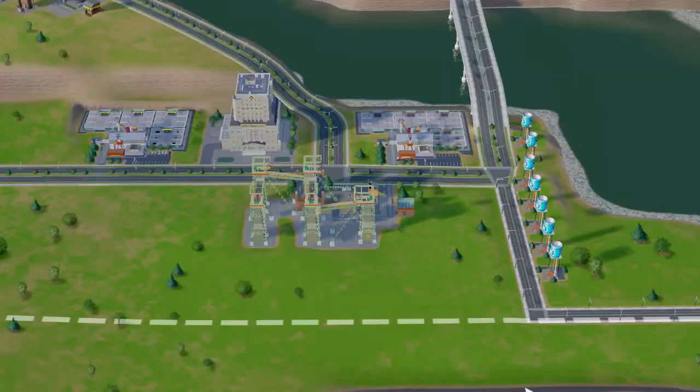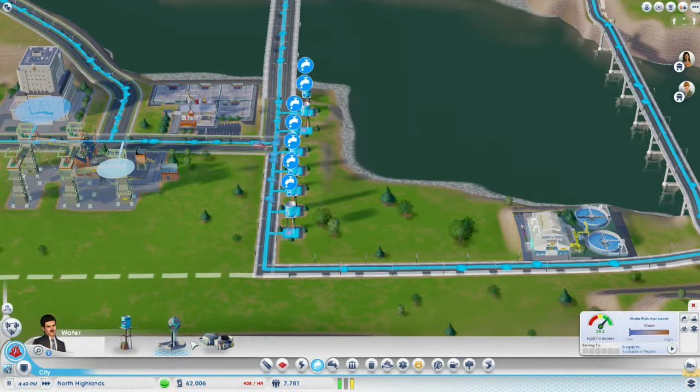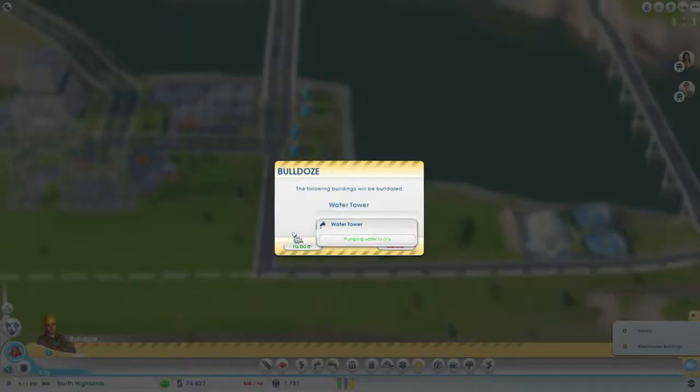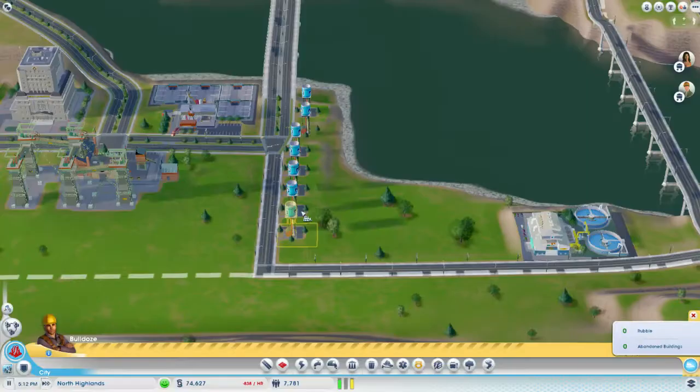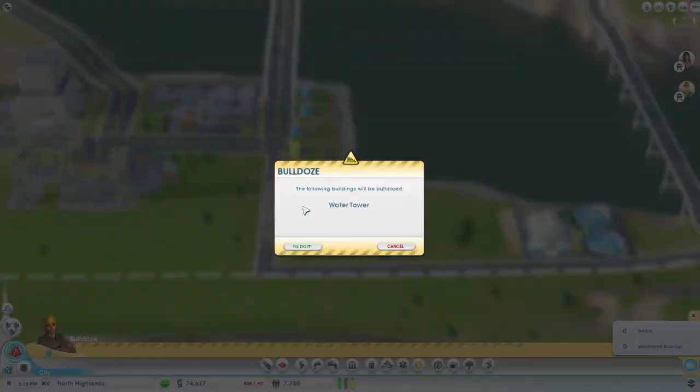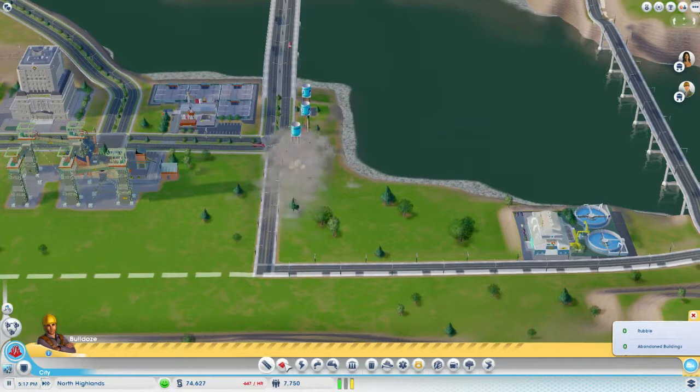Next, let's see here. Can we put it in? I think we can. Yeah, we can put it in. Okay, I suggest this. Put this on slow. The reason why is it's going to slow all this down right here. We're going to take most of these out because where we're going to put the water is right here, and so that way we can have as much room as possible.